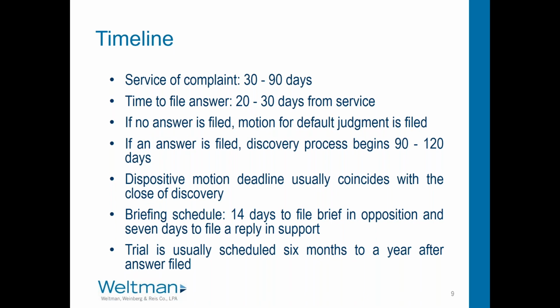If summary judgment is not granted in favor of either party, you're probably moving forward with trial. Generally speaking, trial is usually scheduled somewhere between 6 months to a year after the answer is filed. That can be a lot longer. However, it's not uncommon to have trial set a year and a half, 2 years down the line. But generally speaking, you're probably looking at somewhere between, I'd say, 12 to 18 months in any of our jurisdictions from the time you file the complaint until you've reached judgment.